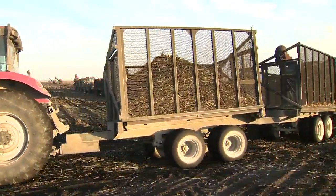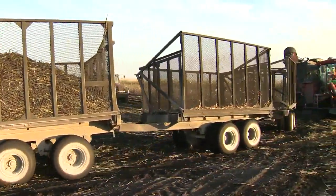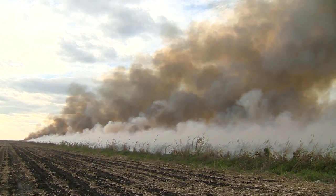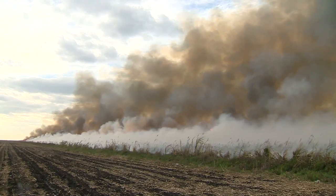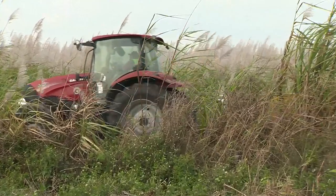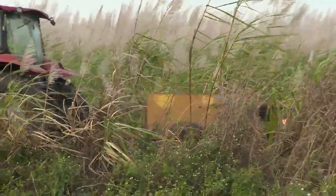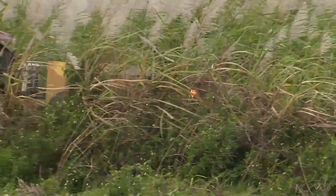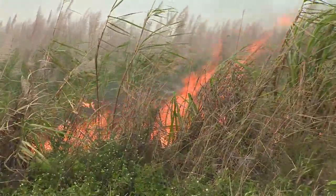The stalk is essentially a combination of water and sucrose — the liquid form of sugar. All the cane growers care about is what's inside the stalk. From October through May, smoke plumes fill the skies. Residents in the area call it black snow, a fine coating of soot that lands on their cars and homes. The Sierra Club has mounted a campaign to end the burning, claiming it affects air quality.